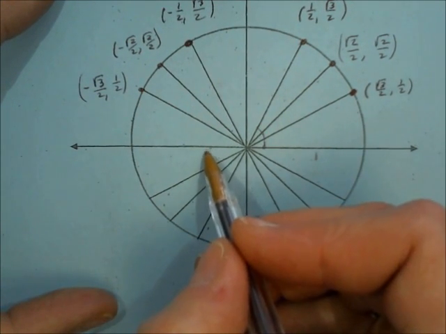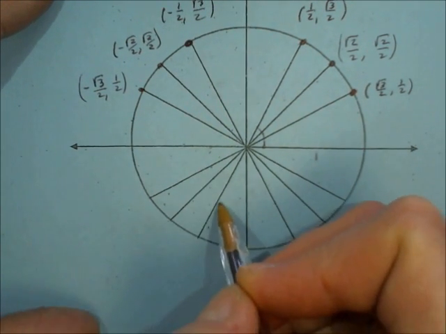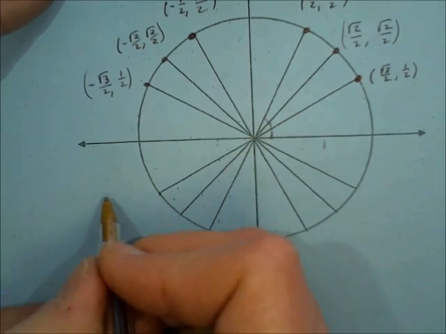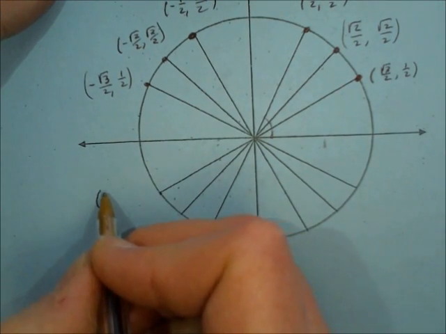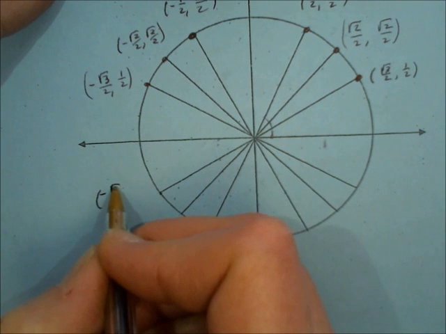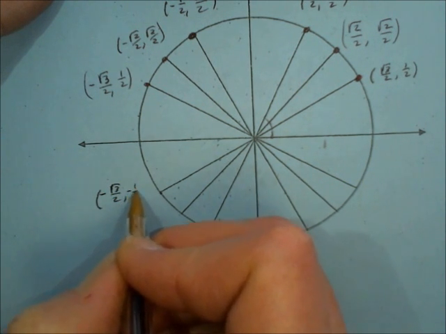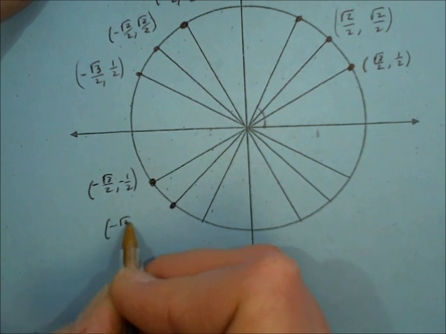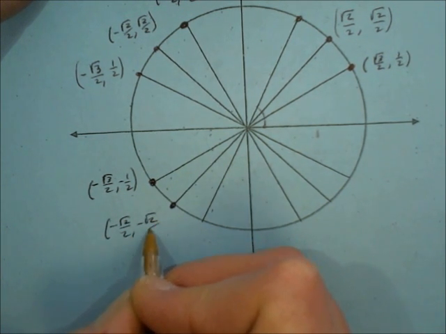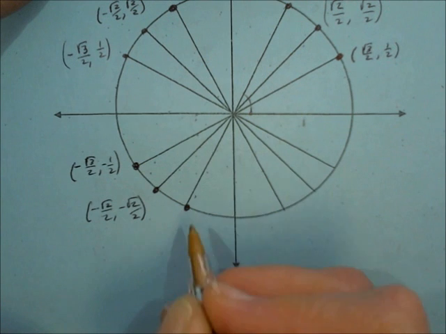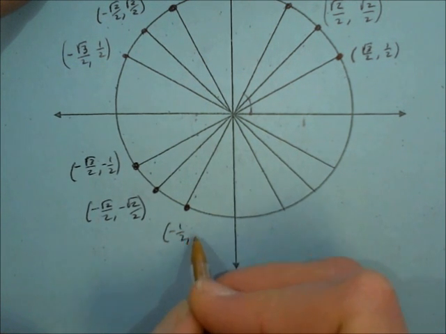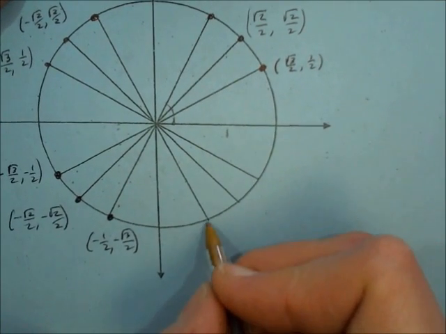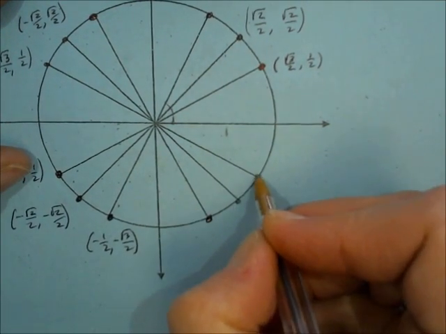And then the same thing here, we've got the 30, the 45, and the 60. So we're going to just copy these coordinates, but this time we're in quadrant 3, they're both negative. Negative square root of 3 over 2, negative 1/2. That's this point. This next point, negative square root of 2 over 2, negative square root of 2 over 2. And this point down here will be negative 1/2 and negative square root of 3 over 2. Now we have 3 more to go, and we'll be done with this video.